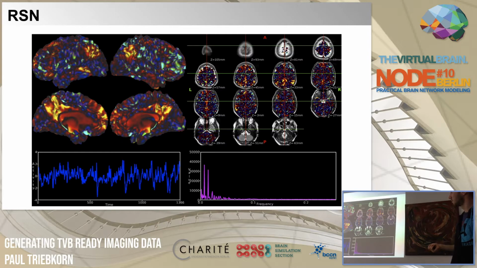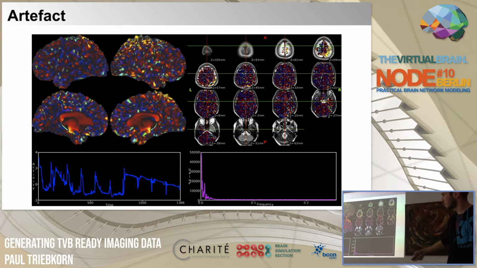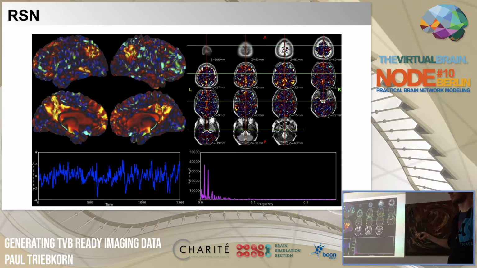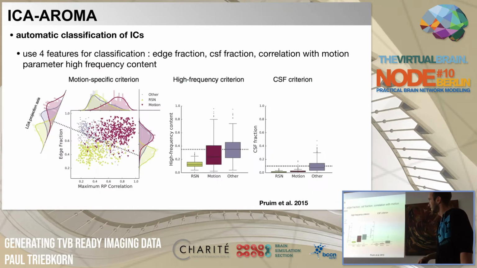It's smoother here. We don't have this sharp transition, for example, here. This looks much better. It's the same subject and just another component. This looks pretty much like the default mode network, right? We have activity here, parietal cortex, frontal cortex a little bit. The oscillations, lower frequency, and so on and so forth. So we can use this. Of course, it requires some manual input in the beginning, but it's definitely worth the effort.